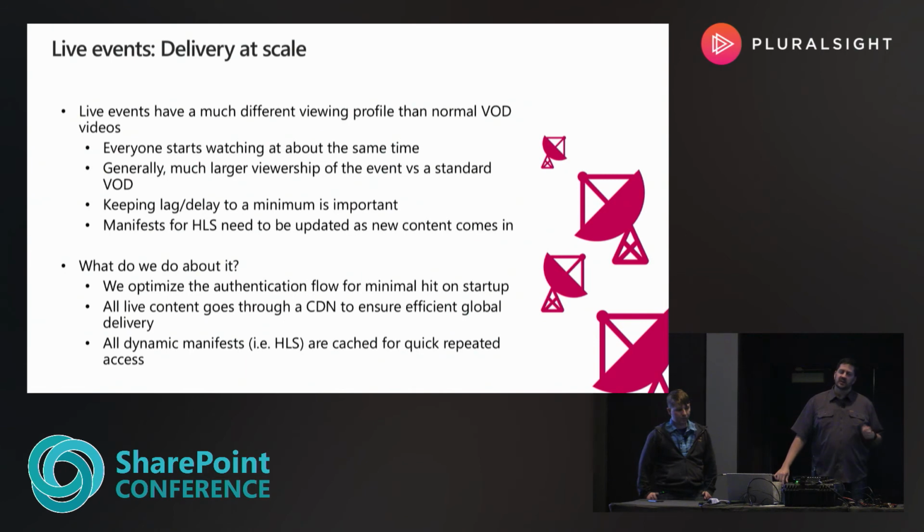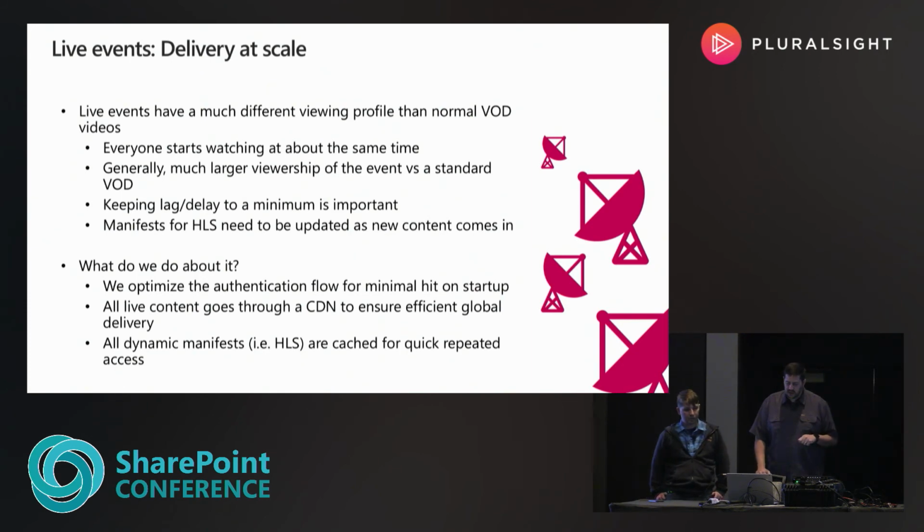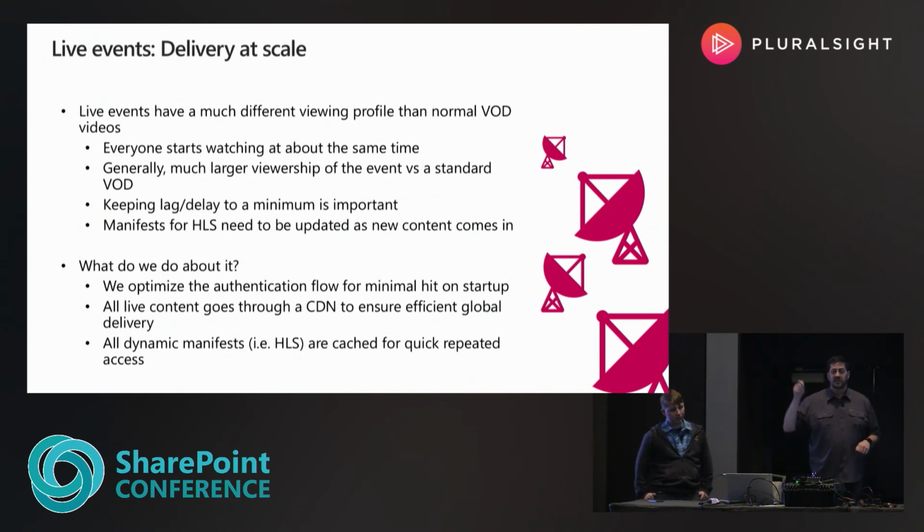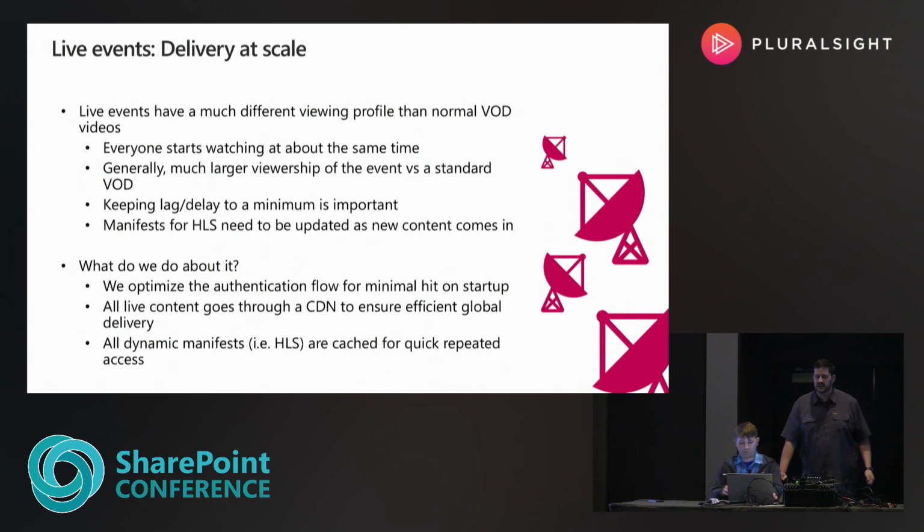All live content actually goes through a CDN. It is stored encrypted on the CDN, just like every stage of the video and stream is always encrypted, but we use a CDN to deliver it worldwide so that the content easily scales out that way. And lastly, all of our dynamic manifests and things like that are cached for quick response. So even if the first person asks, give me the manifest for this timestamp, the next person is going to get the cached version, and we're not constantly regenerating these manifests and repackaging things.